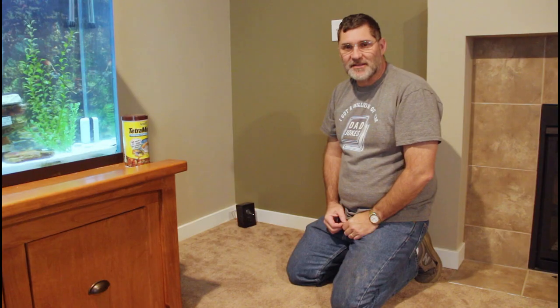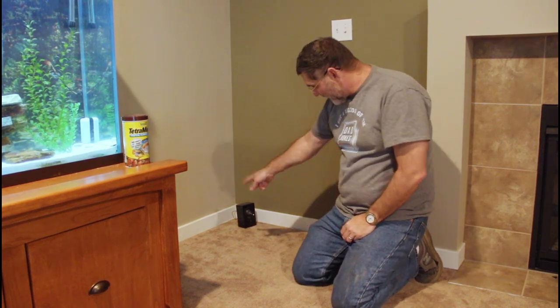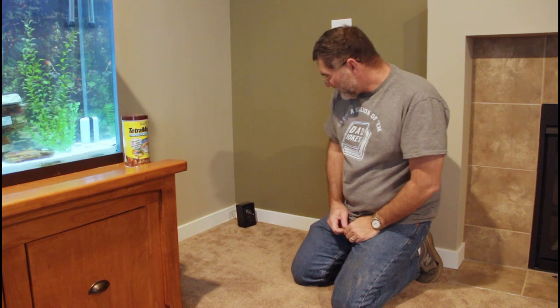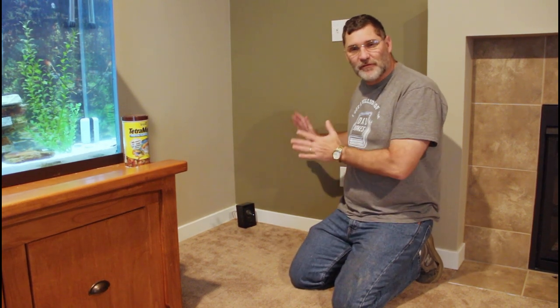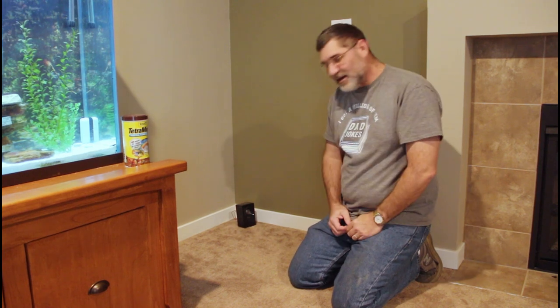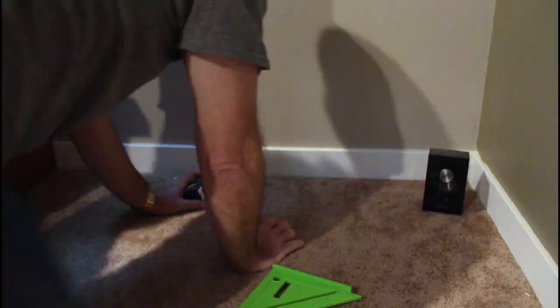Alright, so I'm going to start the installation process by removing the baseboards. What that means is this piece next to the fireplace, the back wall piece, and 17 and a half inches of the piece along the side wall, and that'll make enough room for the base to slide right into this corner. I got to do that here, and then on the other side of the fireplace.